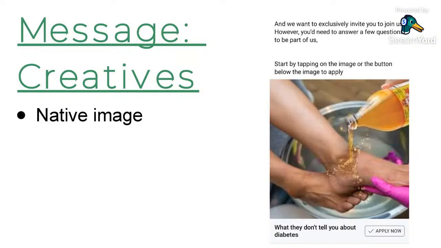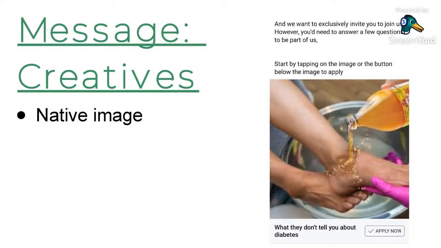All right. Now you might be looking at this image and wondering what this person is pouring on the leg of some other person. See, what you actually want to do with your ad creatives is that if you're using an image ad creative, you want to make it very clear and of good high quality. Now, look at this image here.